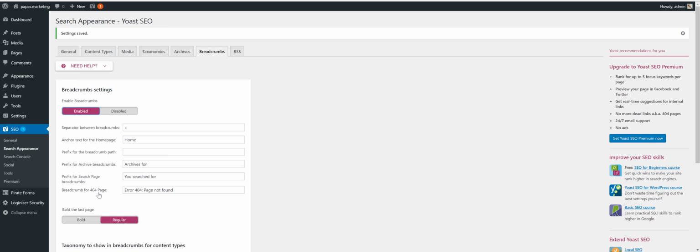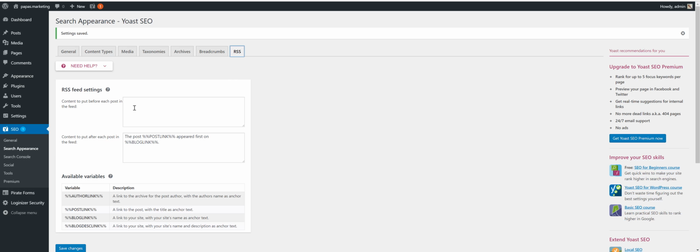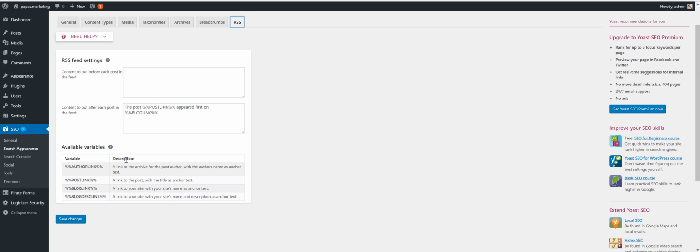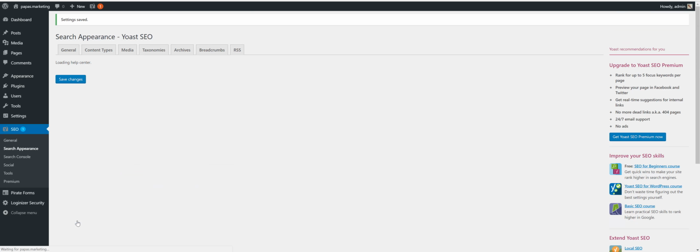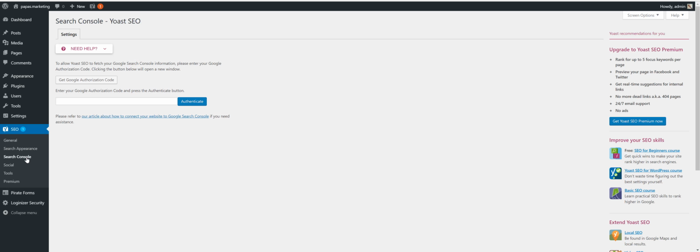But I also stopped using breadcrumbs, and therefore in this particular case I also disable it. If you have more questions about breadcrumbs, oh my god, I might even do another session and explain more about it. But that's about it. The RSS feeds, I keep everything as it is for now.